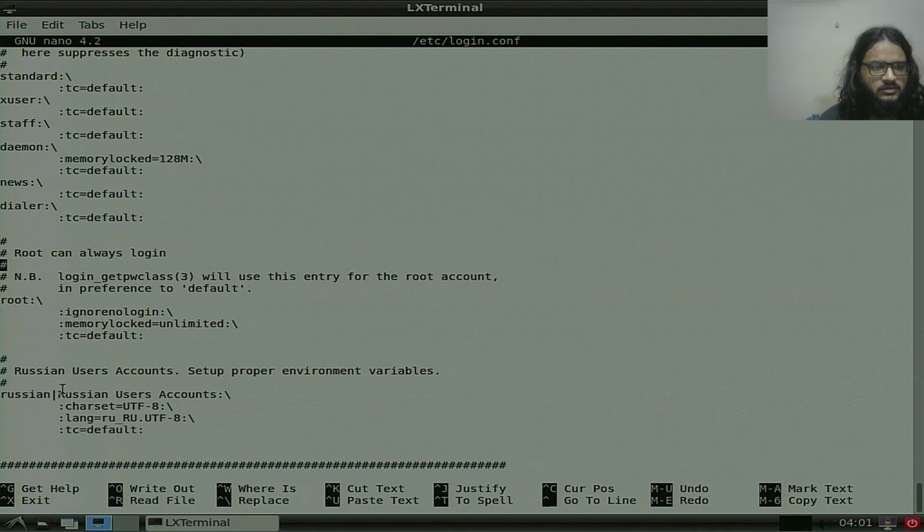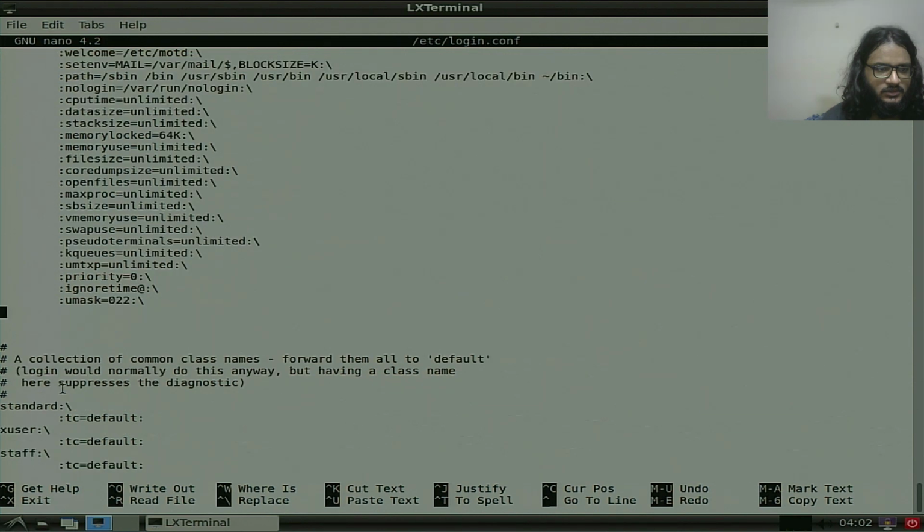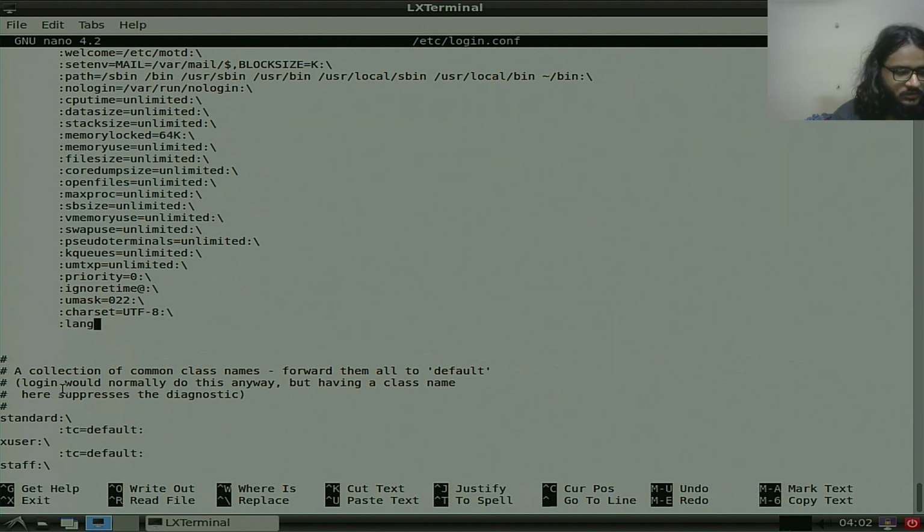Right, so I need to add locales here for FreeBSD to properly consider it. And I don't know if that was a tab, yep, that's a tab. So we go charset equals UTF-8 and lang equal to en_US.UTF-8, and that is what we want.